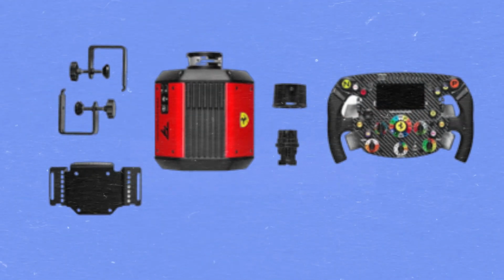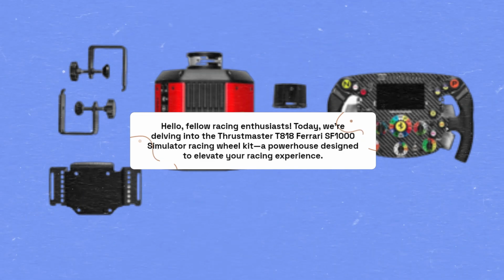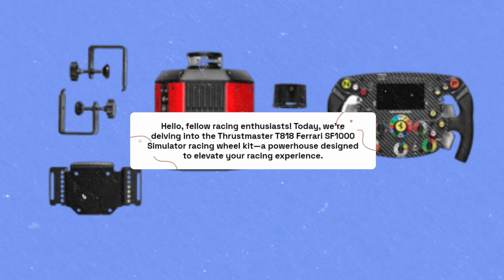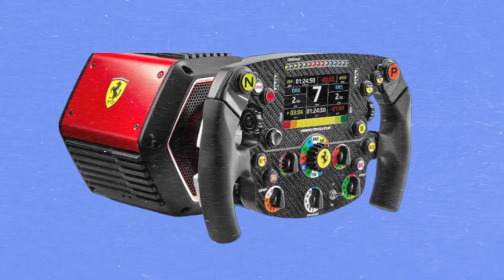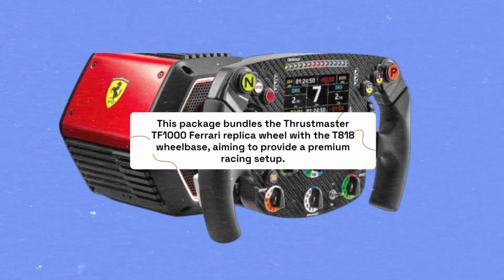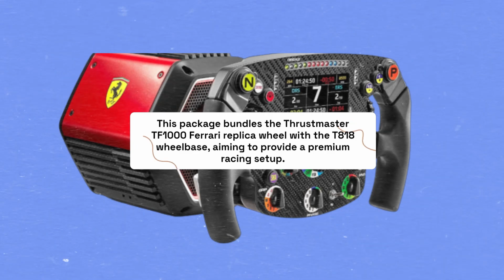Hello, fellow racing enthusiasts. Today, we're delving into the Thrustmaster T818 Ferrari SF1000 Simulator Racing Wheel Kit, a powerhouse designed to elevate your racing experience. This package bundles the Thrustmaster TF1000 Ferrari replica wheel with the T818 wheelbase, aiming to provide a premium racing setup.